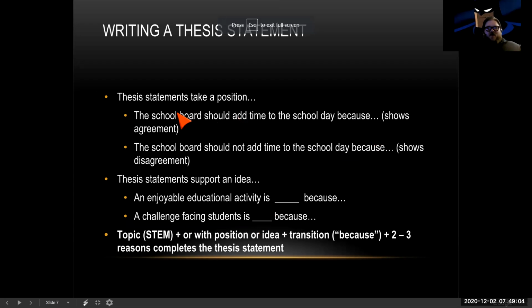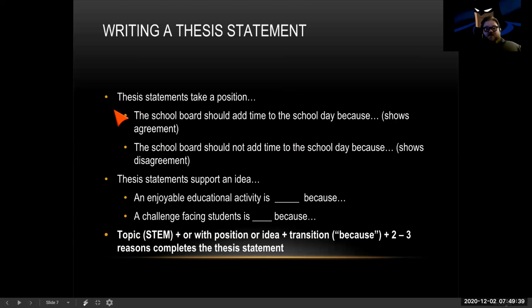Now, here's the deal. A thesis for us is only one sentence. And today, when I evaluate you, when you do this work, I'm going to reiterate I'm looking for 5 things, okay? And I'll tell you what those 5 things are again. But first of all, it needs to be one sentence. It needs to have correct capitalization and punctuation. It needs to have the stem or topic. It needs to have the transition word, and it has to have at least 2 reasons. That's 5 things, okay? That's what I'm going to evaluate, and each thing is worth 20% of the total for your grade today.